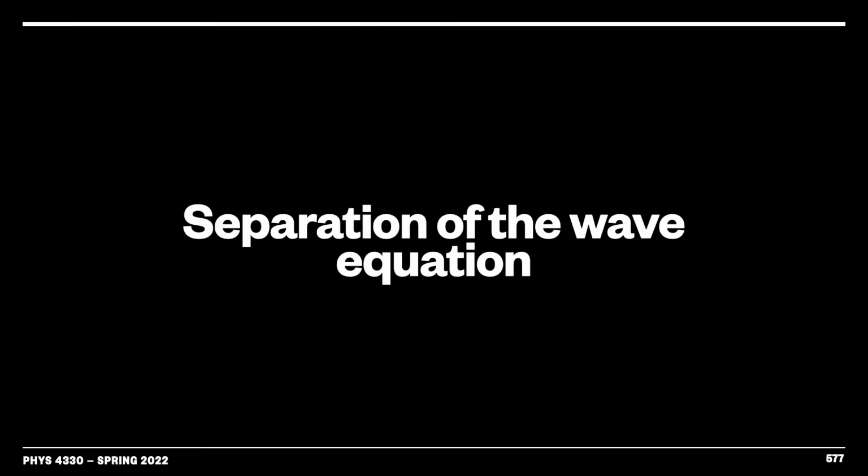Hello, welcome back. So we are here on the next section of this chapter that's devoted to the wave equation. And today in this screencast, I'm going to talk to you about the separation of the wave equation. Well, I will explain to you what separation means in this case. Separation means that we are going to separate the position and the time variable. Okay, so let's do this.